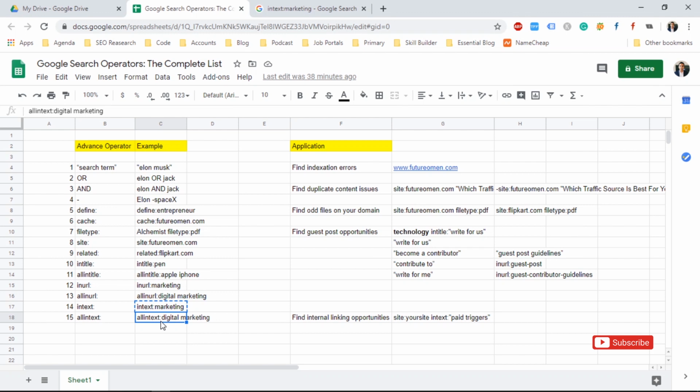That's how it works. So these 15 are the important advanced operators. Now the question is, if you use them independently, all these operators are very simple to use, but the beauty is when you're able to club them all. When it was time to use this fourth one, I first used Elon Musk, and then I used this fourth operator, where I use the minus mark and SpaceX. So when you club different operators and are able to do permutation combinations beyond these 15 operators, then you become really great at carrying out these operations.